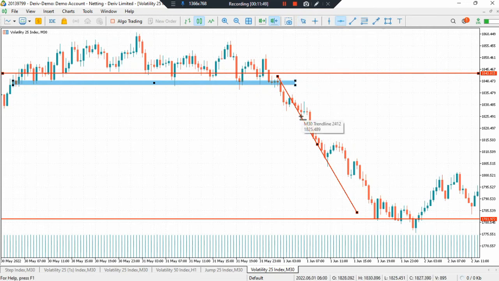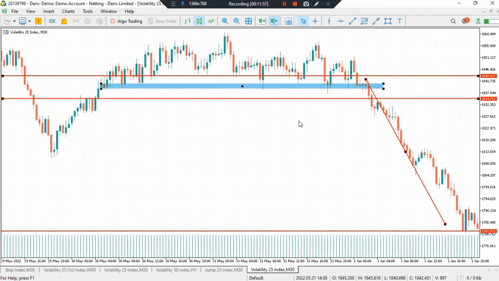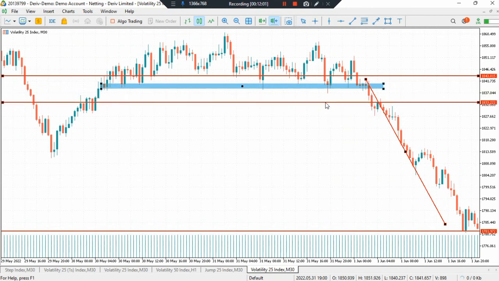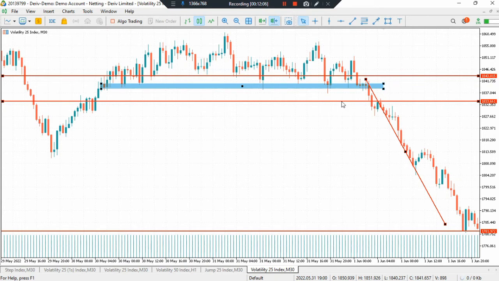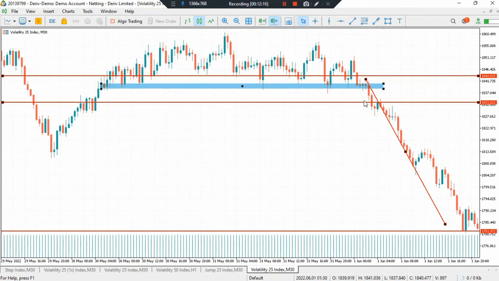On this one we are actually using market execution. Okay, so you wait for a candle to close below, like what we're seeing around here. Or the candle closes, and we're using a pending order. So you put your sell stop just below this candle, just leave a small gap.